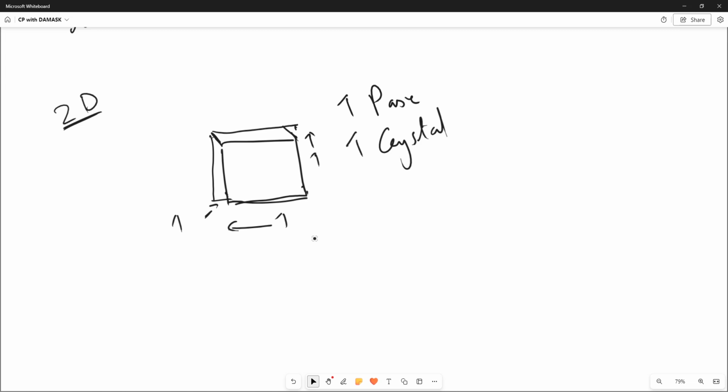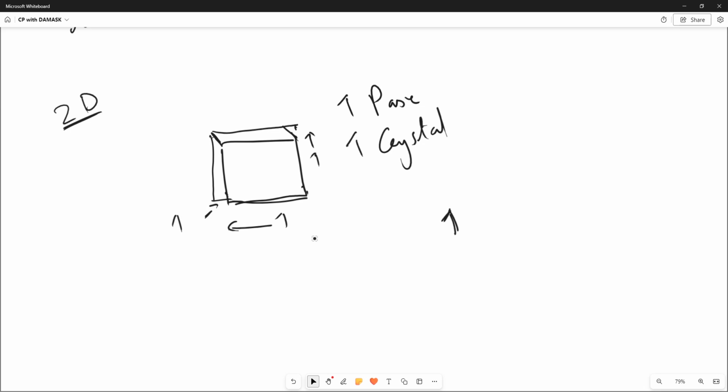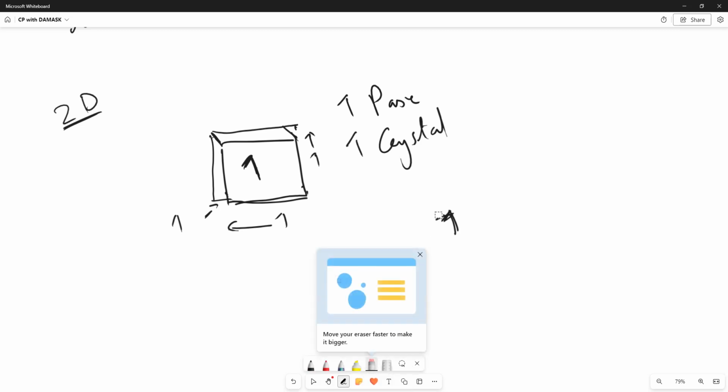Okay, so my geometry file will have the address of this pixel, which will be 1. In my geometry file we will only have the address of this, so I will call this 1, and therefore my geometry will only have 1 here. And then on this side I want to write the material configuration file. No, I can't. I have to use this.